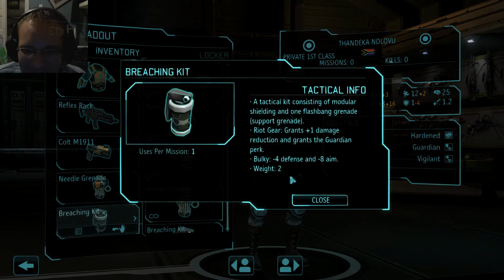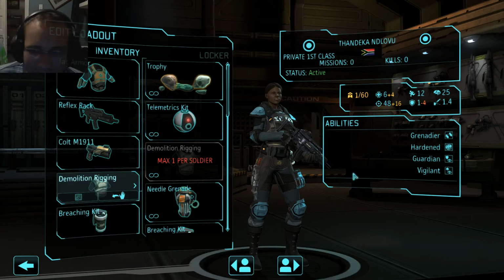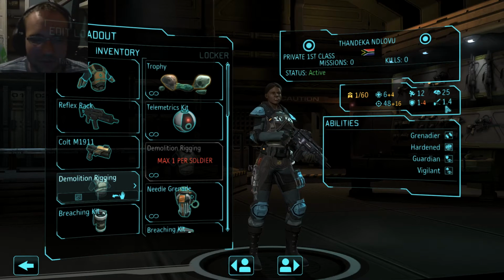So wait, why defense reduction? That way it makes it easier for you to tank. Since characters have an innate amount of defense, and you may end up with a high defense character that you actually want to use as a tank in some mission, the breaching kit really helps to single them out. With tac armor, demolition rigging, and the breaching kit, you'll have a natural 1.4 damage reduction, which basically bumps up to an even 2 when you're behind heavy cover, or just under 2 when you're behind light cover.